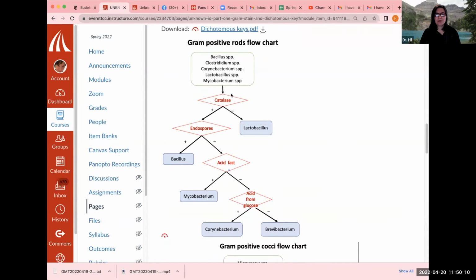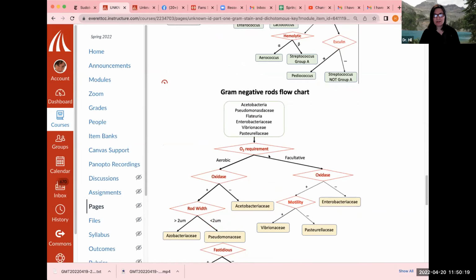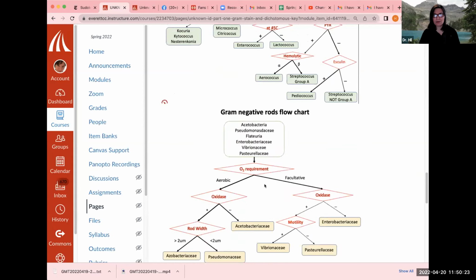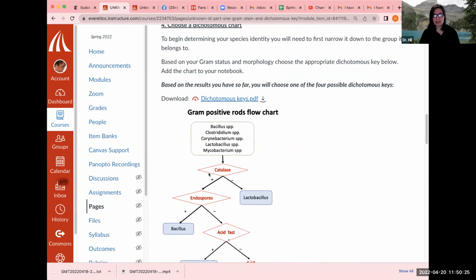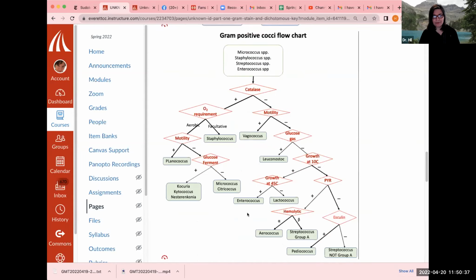You can see that some of them start with this decision point, the catalase question. This is just asking, does your organism make the enzyme catalase? Some of them start with this one called oxygen requirement, and some of them start with this one. So I just want to explain how to start. These ones are the easiest. Catalase, asking if your organism has catalase: conveniently, the way to do that is to ask for something called the catalase test. That's a fairly easy thing to do.